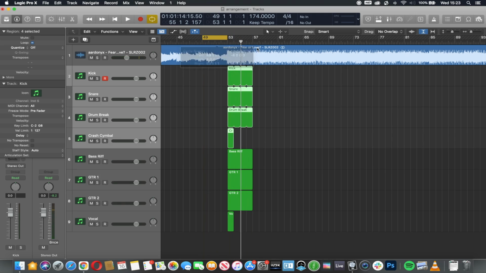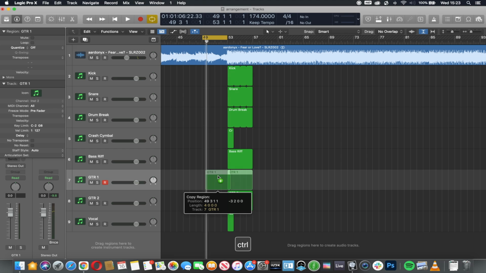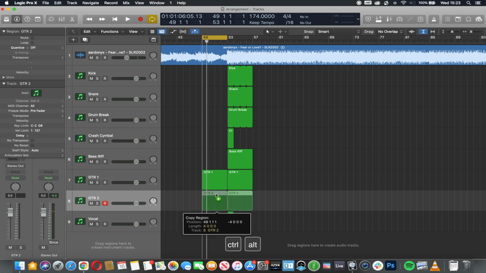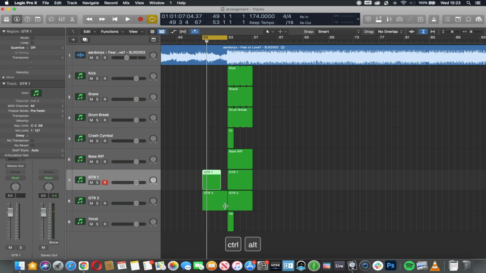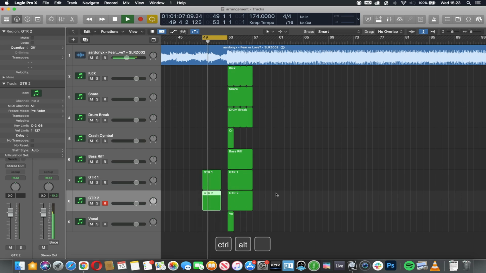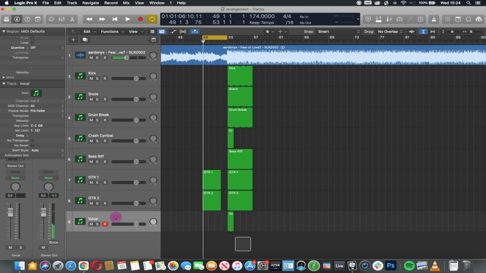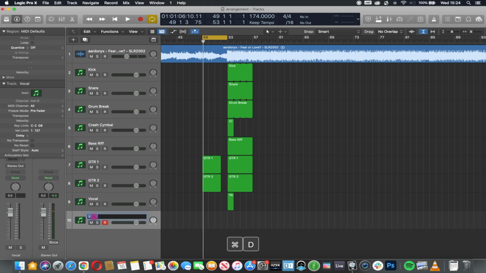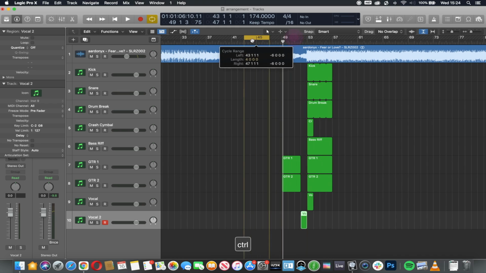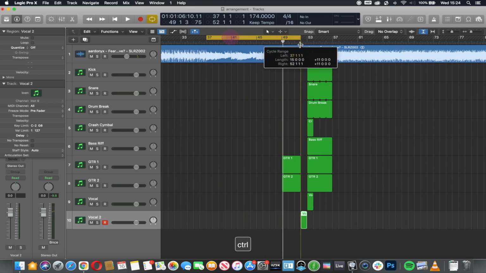Let's move back to this section. So we have the same guitar. Granted, it's cut off here. There's a different vocal part. So let's check the whole of this section.